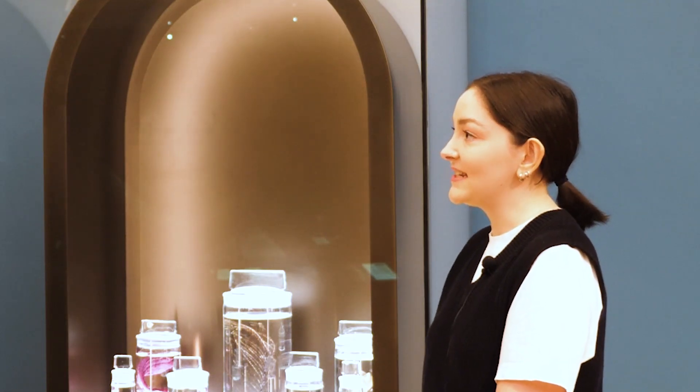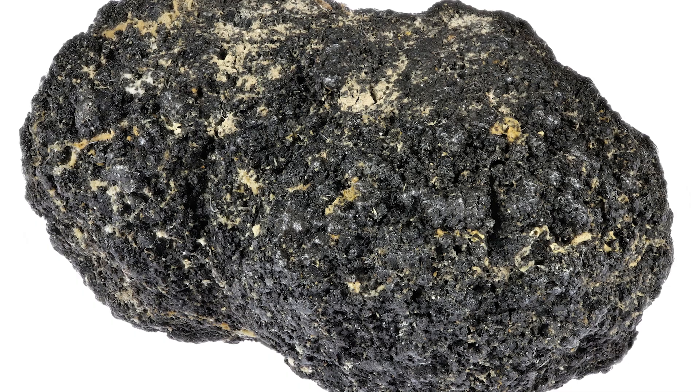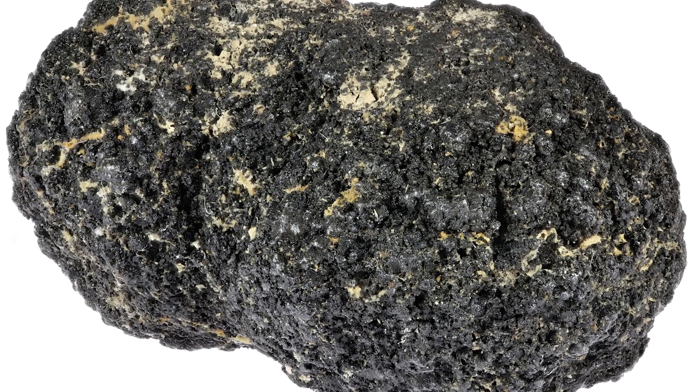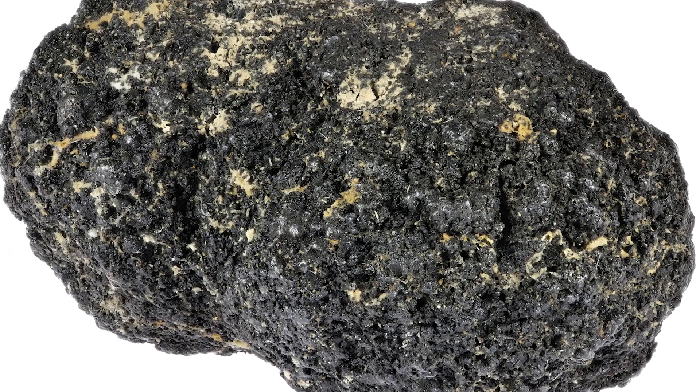I know this area has been targeted for deep sea mining — could you tell me why that is? In the 1960s, scientists went out there and took images of the seafloor and said, oh my goodness, there are trillions of these little nodules sitting on the seabed. They quite quickly realised this is potentially a commercial resource. They're rich in cobalt, nickel, manganese, and some other minerals as well.